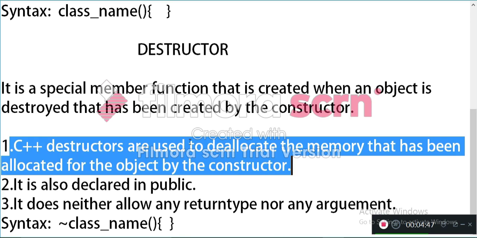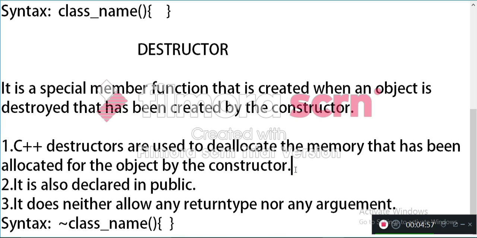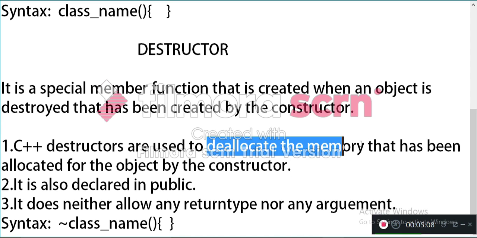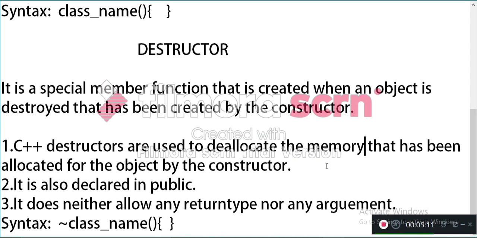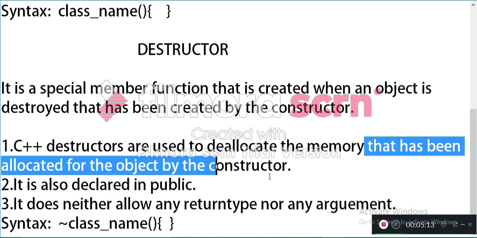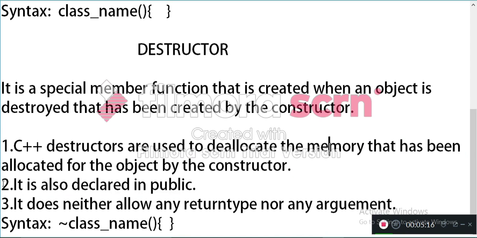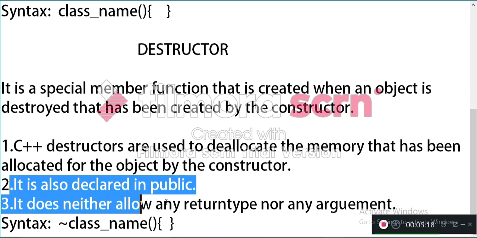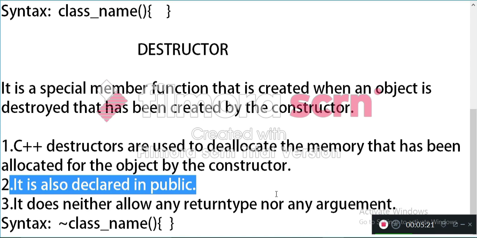C++ destructors are used to deallocate the memory that has been allocated for the object by the constructor. So when the constructor is called, it allocates some amount of memory to the object, and whenever we call the destructor, it gets this memory back. Now, the next point: it is also declared in the public section, like the constructor.